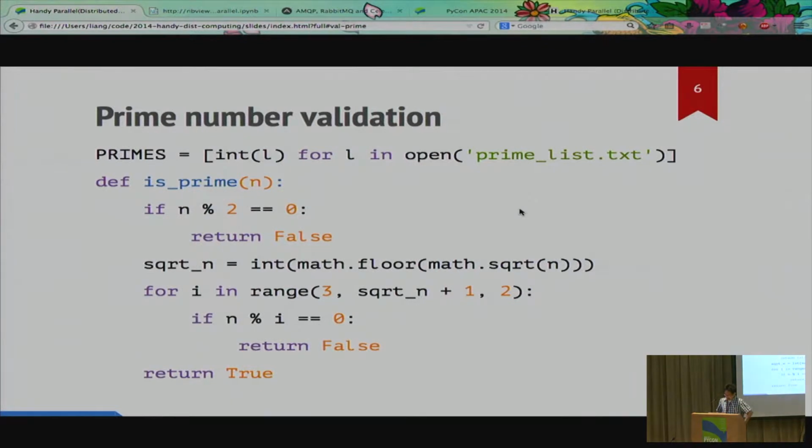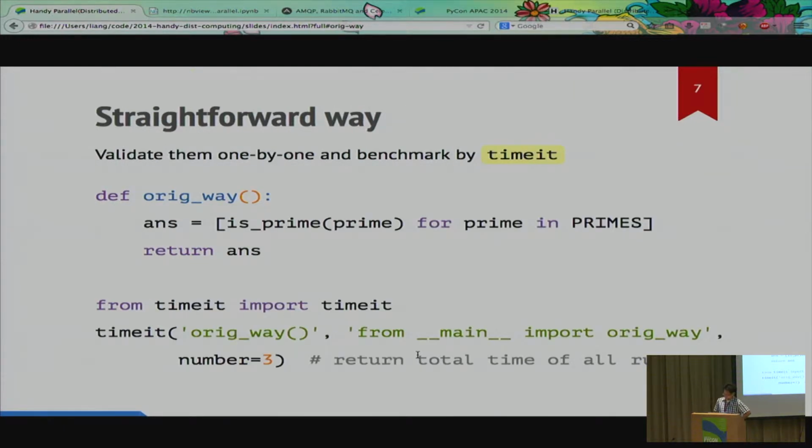Here is a simple way to verify it: just divide the number by a series of integers to see if it's a prime. The simplest way to do so is a for loop. You verify each number one by one and return the answers in a list.